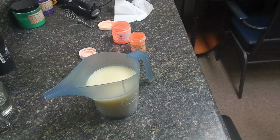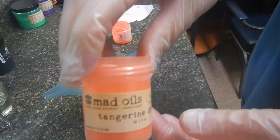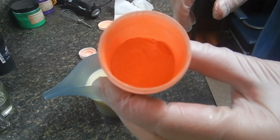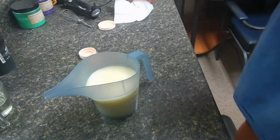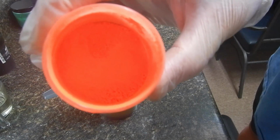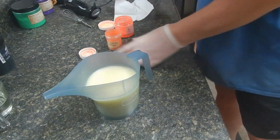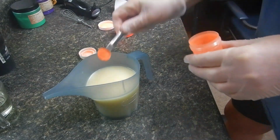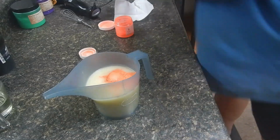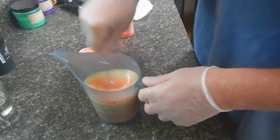Okay, so our next layer is going to be orange, and I'm using a mixture of Mad Mica's Tangerine Dream. I haven't used this before, and I'm wanting maybe just a little more bold, so I'm going to put a pinch of Brambleberry's Tangerine Wow, which is a really potent one. So put about a level teaspoon of Tangerine Dream. Go ahead and stir it in and see what it looks like. I haven't used this one before.